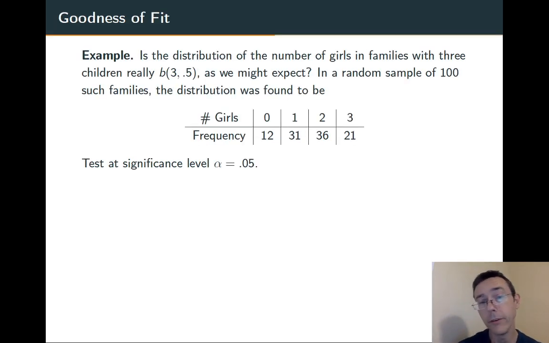This example that we're going to do is completely typical. So we're looking at families of size 3 and wondering if the distribution of the number of girls in those families is really binomial, with n equals 3 and p equals 0.5, as we'd expect if the genders of children were actually 50% women and 50% men.